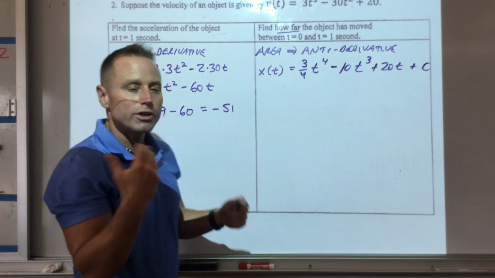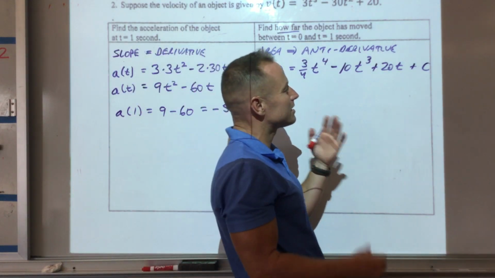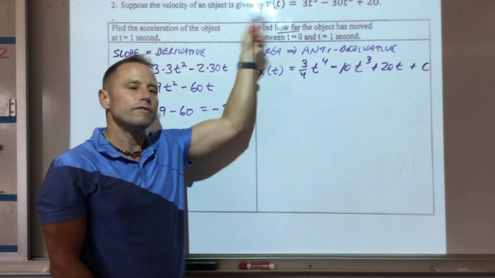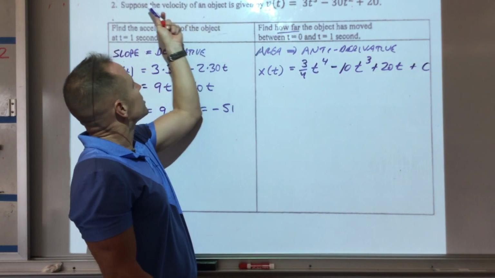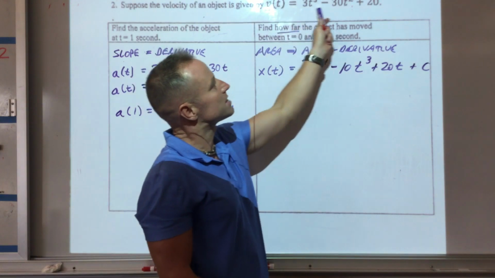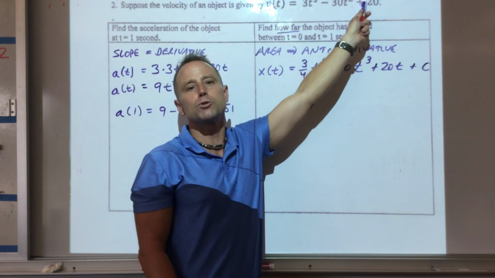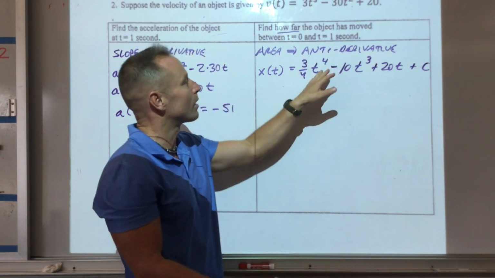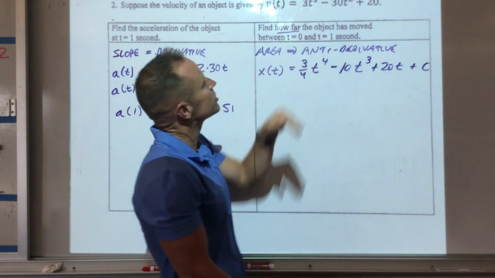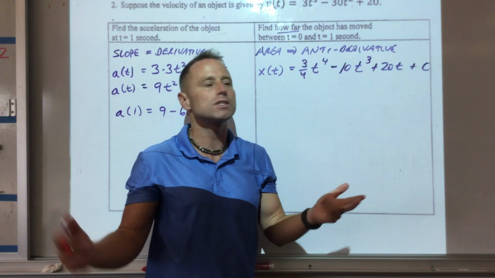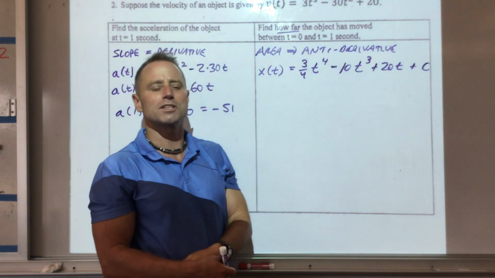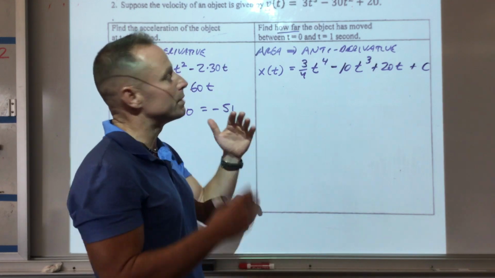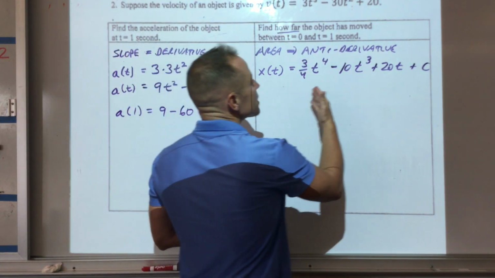So now here's where you can get a physical reason, or a better feeling, for why this arbitrary constant shows up. Notice what we were given to start with just says, suppose the velocity of something is this. So this just tells you how fast and which way. It doesn't tell you anything whatsoever about where it is. So we knew nothing about where it started. But the question just says, how far does it move between these two times? So it doesn't matter where it started. Who cares where it is? It just wants to know how far you went between two times. So here's our position function.